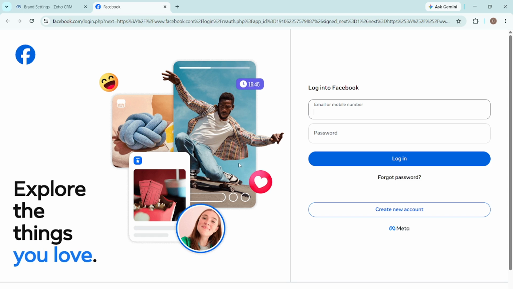At this point, Zoho CRM should be able to work with your Facebook presence as part of your integration. You can now review the interface to ensure the Facebook account appears as connected or listed correctly. To wrap up, you have opened Zoho CRM setup through the gear icon, navigated to Channels and then Social, selected the Facebook tab, and then added and authenticated your Meta account. That is all there is to it, and that covers everything you need to know for connecting Zoho CRM to Meta.